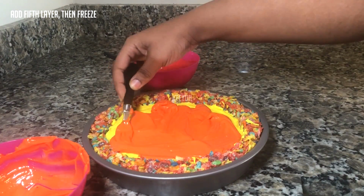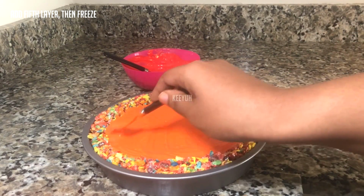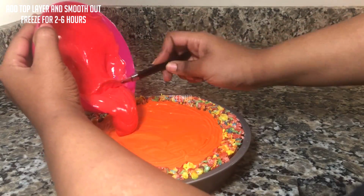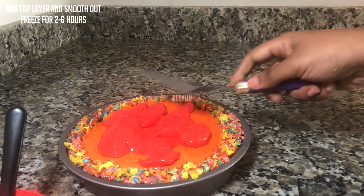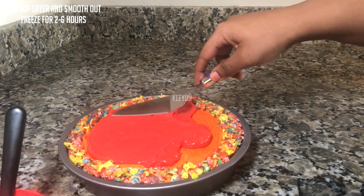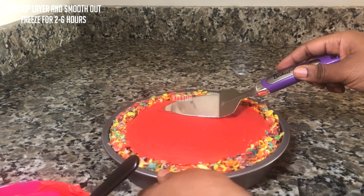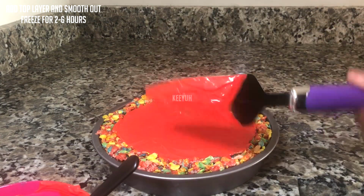Between each color, you do have to freeze it, and then you can move on to the next one. It does take a long time, of course, but hey, it's a whole day project, and it comes out very nice in the end, so it's worth it. For the last layer, you want to use this cake cutter and just smooth it out. Get it real nice and professional. Ooh, I love the way it came out with this cake cutter, but I don't like this cake cutter because I didn't expect it to be that sharp, and I cut my finger with it.